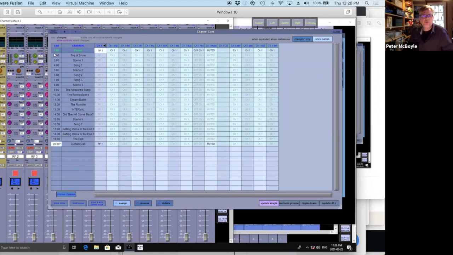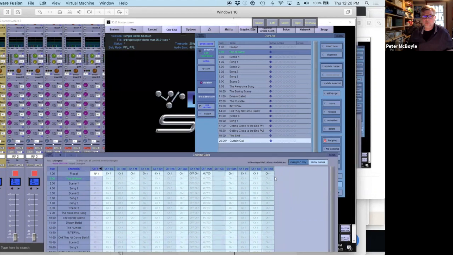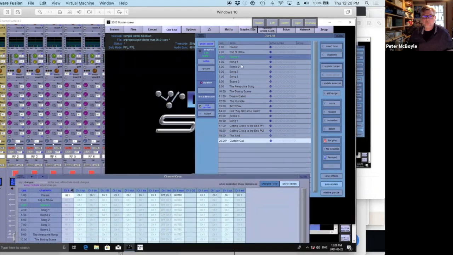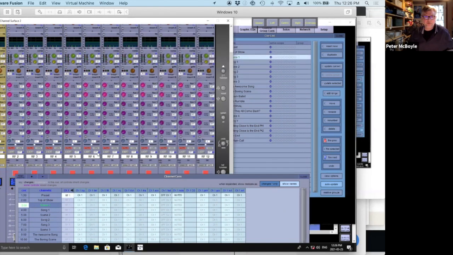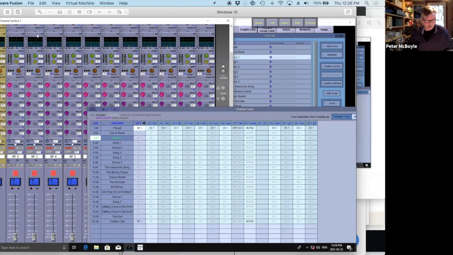If I wanted to go into a scene and make a change, so we'll go into scene 1 here, and fire selected. So we're now in this scene. The way I've got the theater software set up, there's 2 modes. The way I've got it set up right now is if you put the option button on, which you see there, and you make a change, that now is writing it into the scene only. So you'll see it turn purple, and the value is different, right?